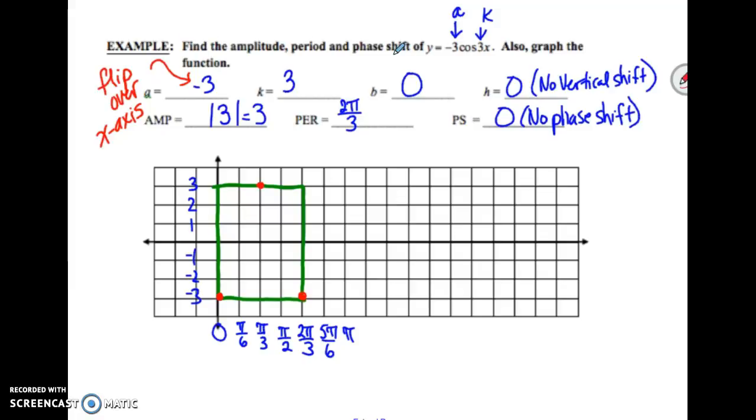And then of course when it crosses the x-axis, it's right in the middle here, there and there. Now keep in mind, this is not supposed to look like a V. It's got that kind of curve to it. So here's what my cosine graph should look like in its new picture frame home. Okay, so keep in mind, we had a horizontal shrink because we changed our period. We had a vertical stretch, and we had a reflection over the x-axis.